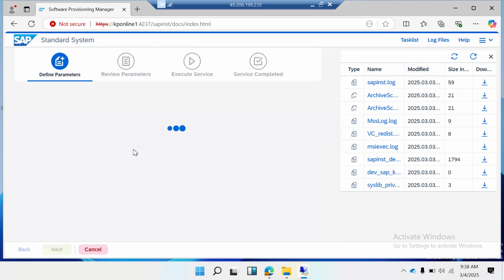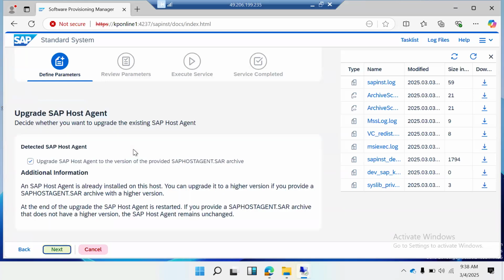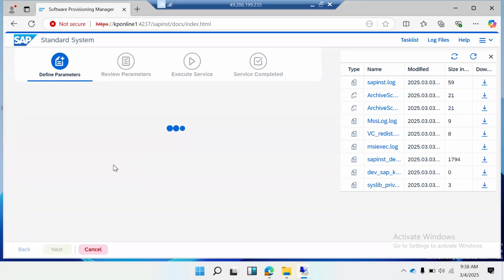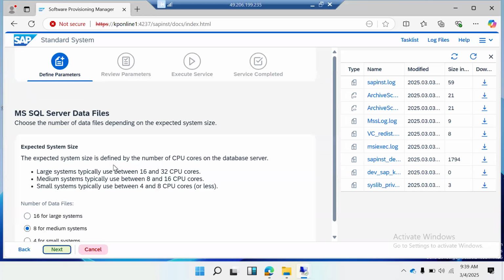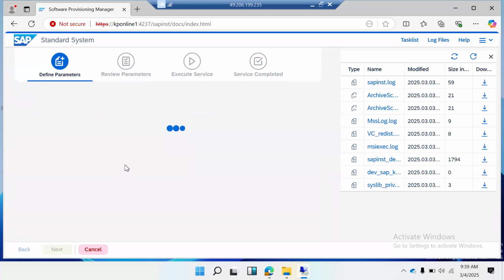Same installation, these procedures are the same. The only thing is that at installation time it also asks for the SID and the details, software details, passwords, kernel and everything. So only the insta exports, and here the export dump is the main thing. The host agent is also the same here. So just uncheck and click on the next button. So create the files.